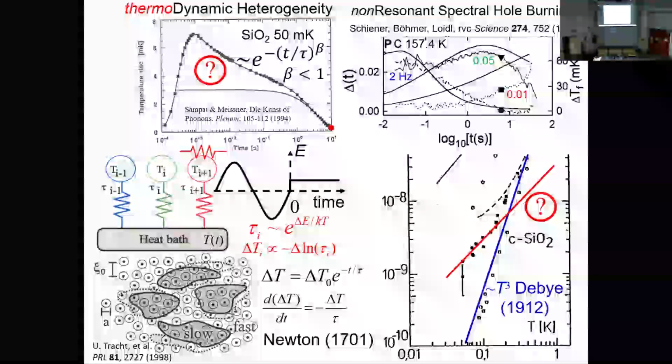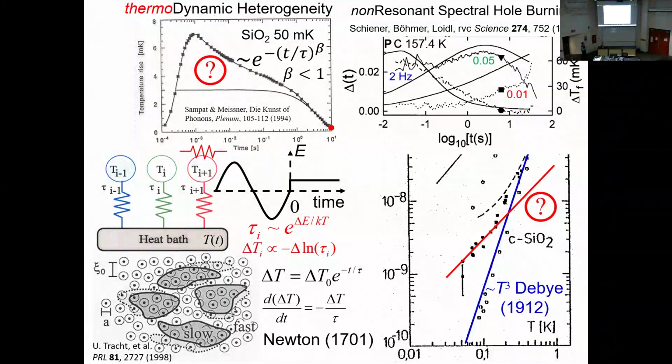And so here's a measurement on propylene carbonate at a temperature near the glass transition temperature. And what you see is when you put on a 2 Hertz oscillation, a high frequency in this case, the fast degrees of freedom are modified most. They're heated most. Temperature difference of a few millikelvin, that's 0.1% of the temperature. If you put on a low frequency, that's 10 millihertz, then the slow degrees of freedom are modified most. And if you put on an intermediate frequency, the intermediate timescales are modified most.